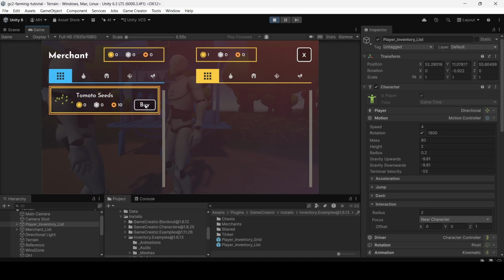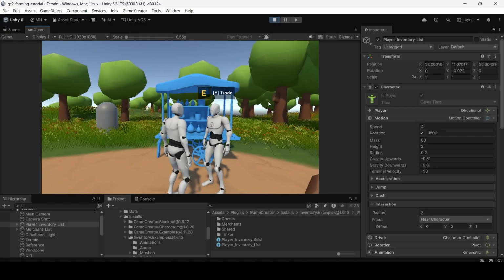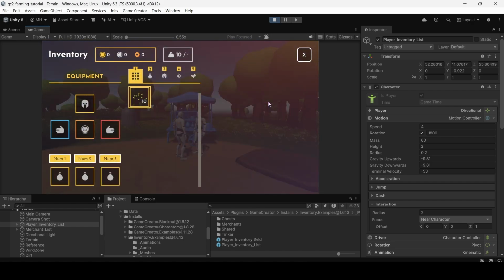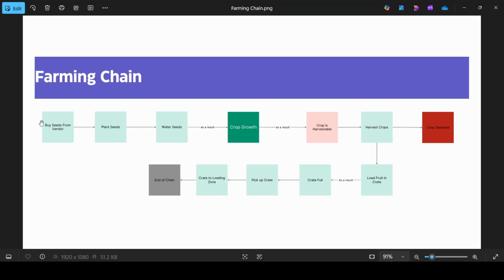We should be able to buy 10. And we have 10. We have $0 left. We have our 10 seeds. And now, that represents the first part of the chain being completed. Next, we want to be able to plant those seeds.